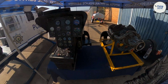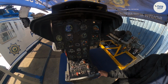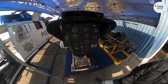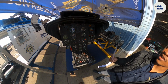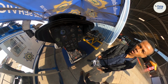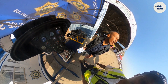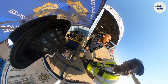Okay, so I see you have an instrument panel here. This is an instrument panel, we call it a cockpit. It's inside the aircraft, and it has instruments on it. You can see your fuel pressure, your fuel gauge, your oil pressure, your gyros, and your torque over there. In easy terms, this is like your cluster in a car. You see everything here whenever you're operating an aircraft.